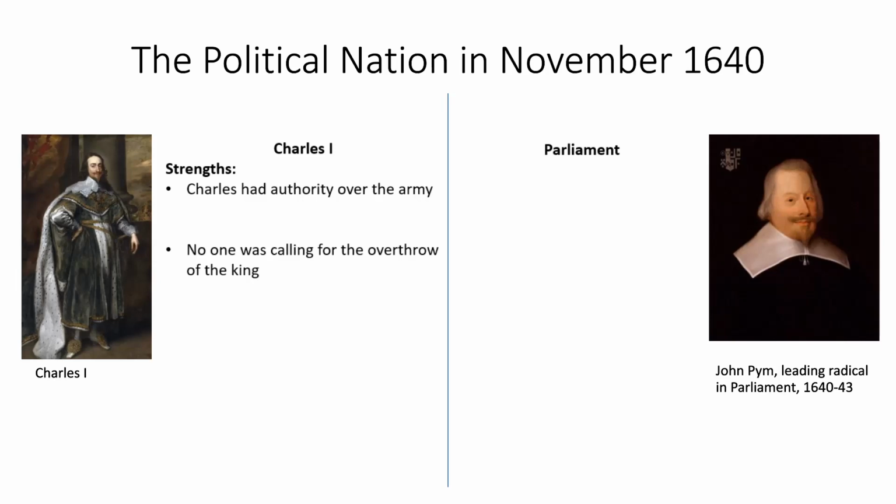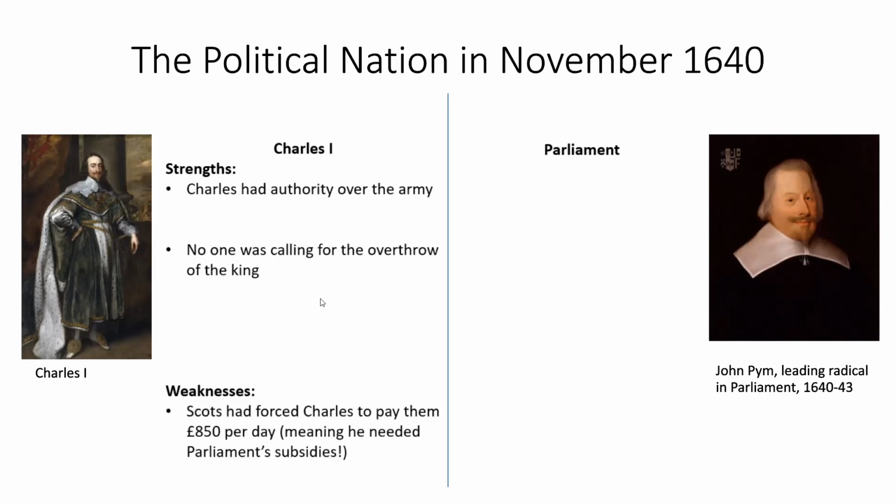It's also worth noting that nobody in November 1640 is outwardly calling for the overthrow of the king. That's not to say there aren't what we call Republicans, people who want a non-monarchical system, so a system of government where there's no king at the top. However, the vast majority of people are not Republicans. What they want is a king who is in some way controlled and working within the rule of law, and a king who's not ruling arbitrarily or leading down an absolutist path where Parliament has no say whatsoever. They want a king to work within a constitutional framework. So nobody's calling for the overthrow of the king. That means that Charles is in a slightly better position than you might expect.